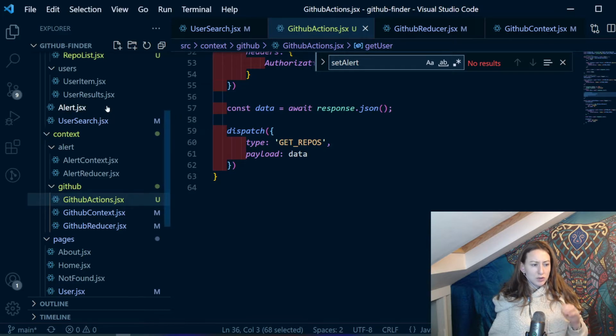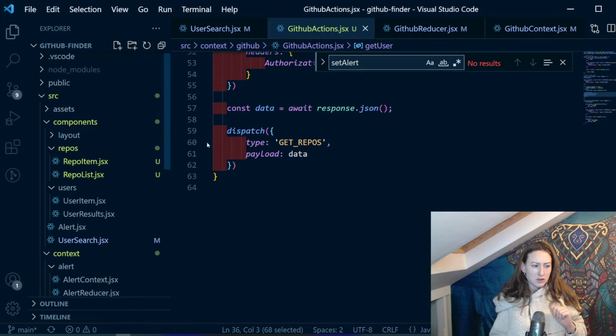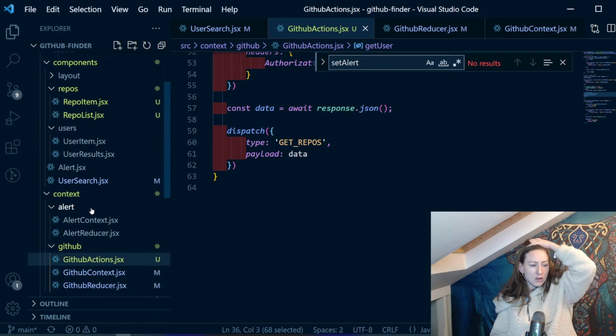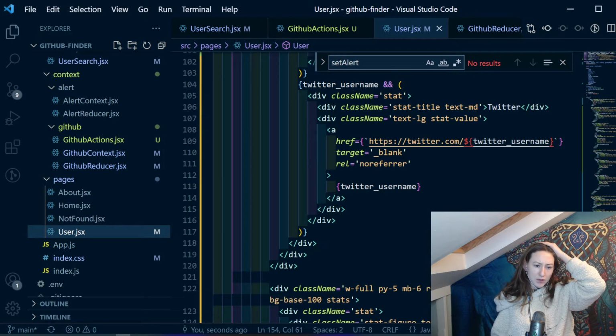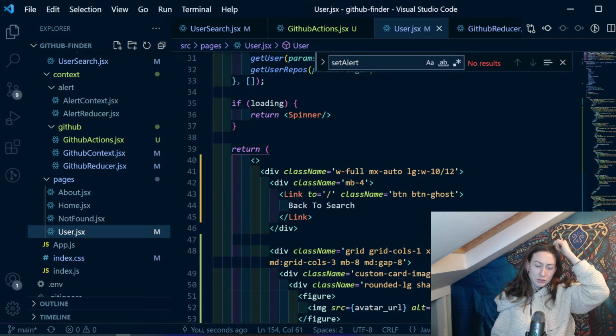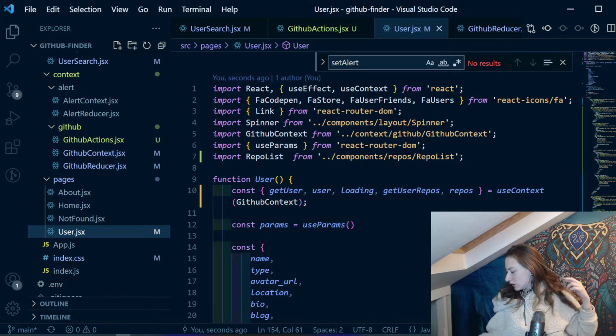So let's just go to pages and user. So pages and user, cool. And we want to bring in these actions so we can actually use them directly from the actions file. So we will do that.